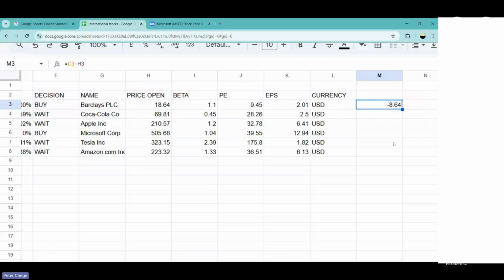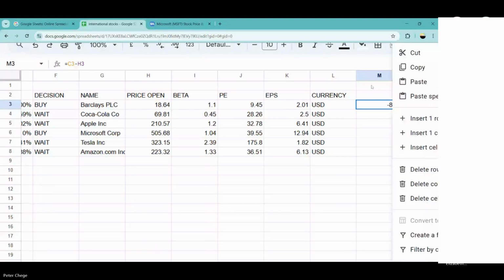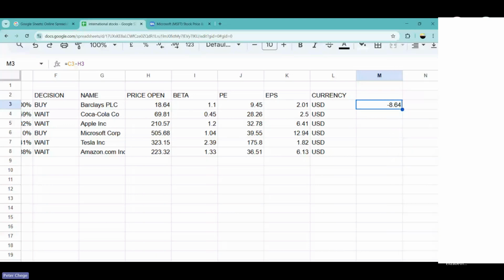Why is this important? You may be a day trader and you want to know whether the prices are moving. If it is positive, it means the counter price has gone up. If it is negative, the price will have gone down. Like now, if I wanted to buy this counter, let's see, Microsoft. Hopefully I have not changed the formula. If I wanted to buy Microsoft, I can buy because it has gone down by $5, with the expectation maybe in future it will go up by maybe 5 or 10.